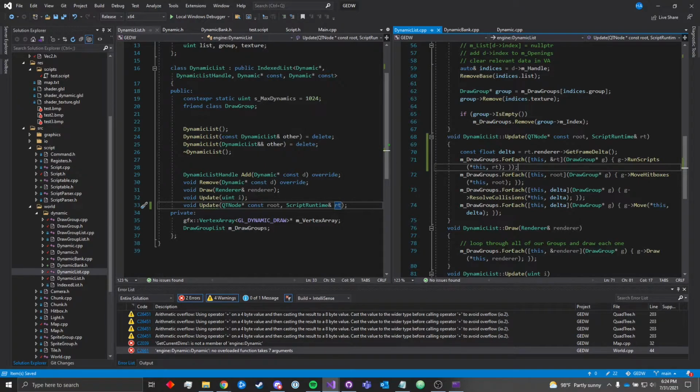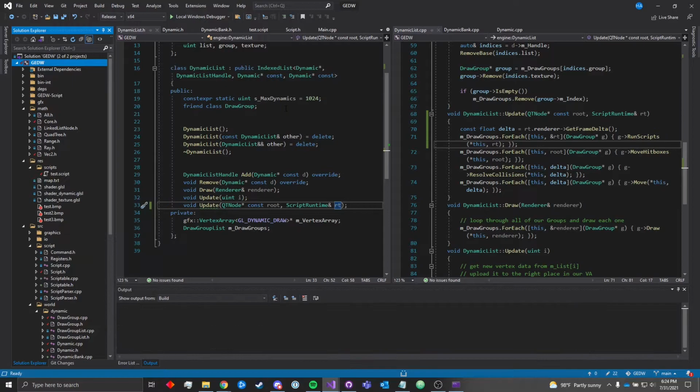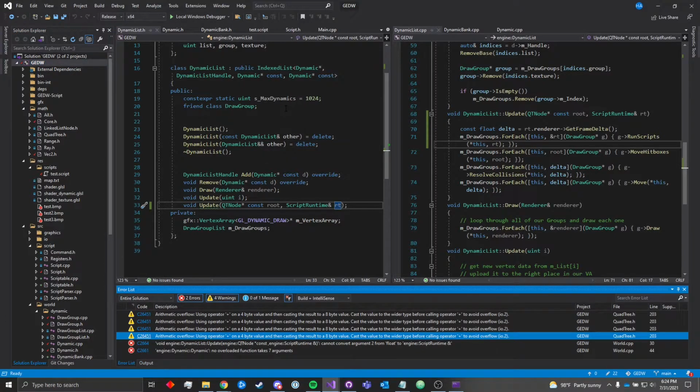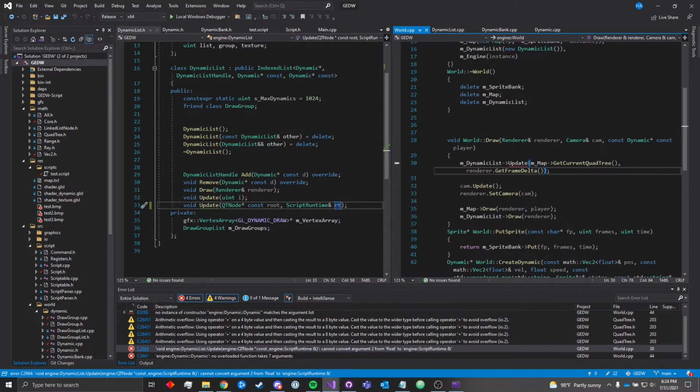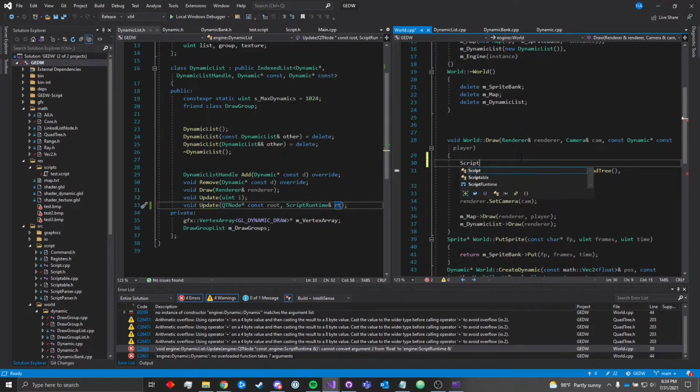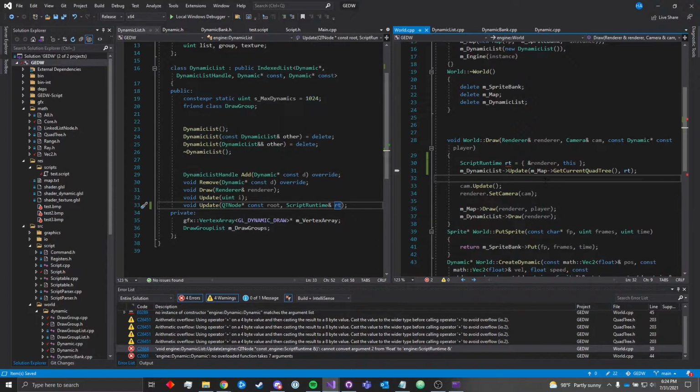Okay. Now I'll compile once again. Right, so in world.draw here, we can just create a script runtime with the given renderer, and then pass it in there.